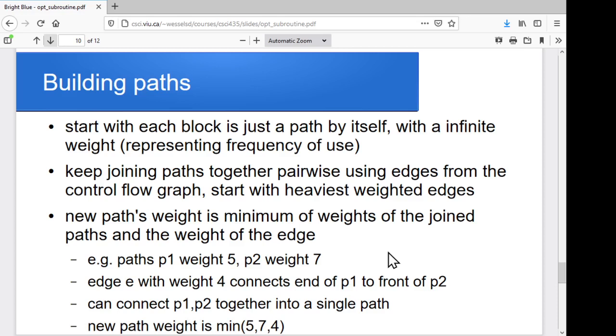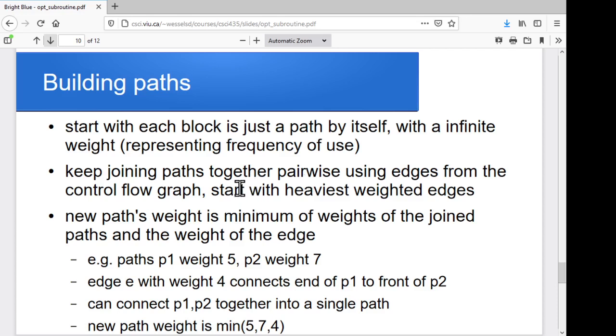existing paths together. And the way we'll do it is by looking at the control flow graph, right? That graph that showed us which blocks lead to which other ones. And if we've got our edge information, again from our profiling, that says we went from this block to this block 37,000 times, whereas we went from this other block to this other block 12,000 times. So we've got this control flow graph. Nodes are our blocks. Edges are the transitions between them. And the edges are weighted by how often that transition was used. Then what we'll do is use that to start joining these blocks together into longer and longer paths that are heavily used, hopefully.